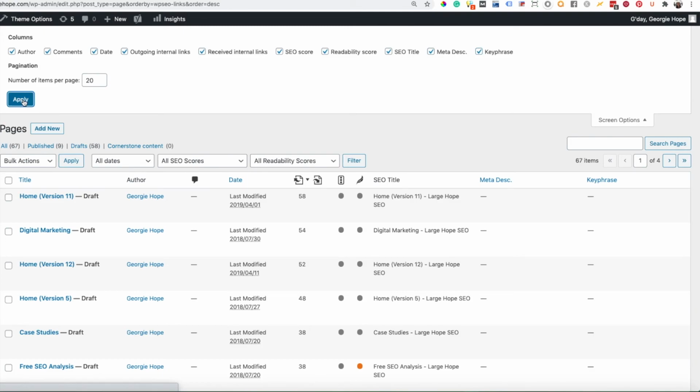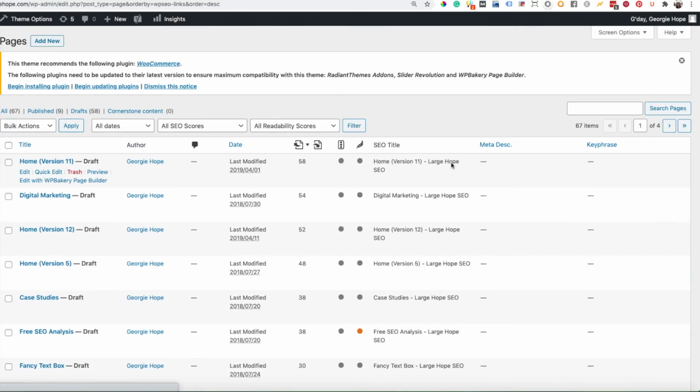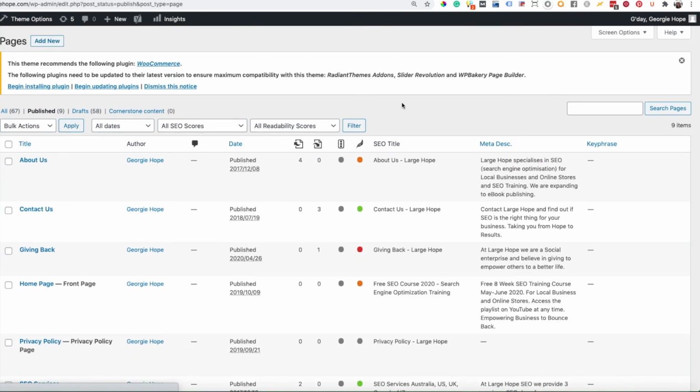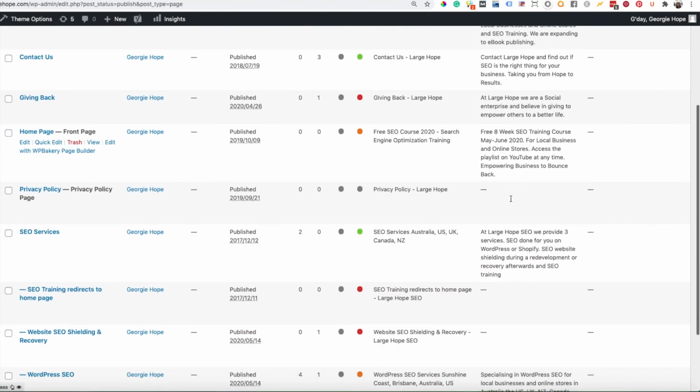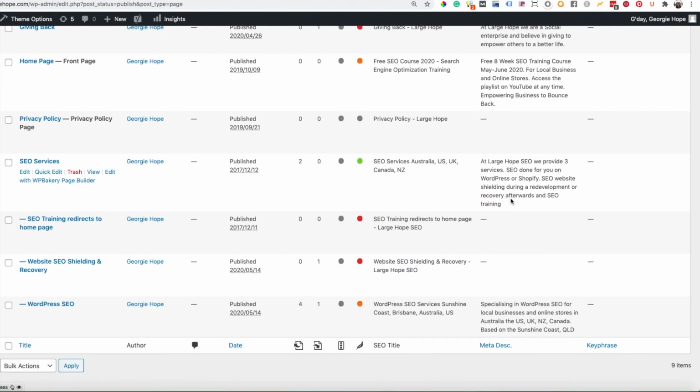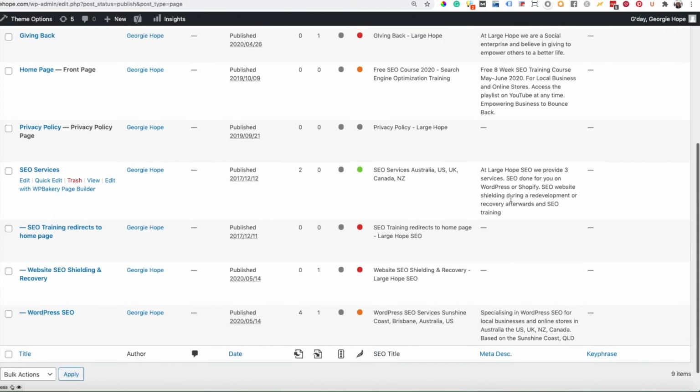And we'll apply that. And so then what it's going to show you, if we go maybe into the published ones, is the SEO title and the meta description, and if I've got a keyword phrase in there. So I can have a look and see which ones are missing and which ones need to have more work on them.